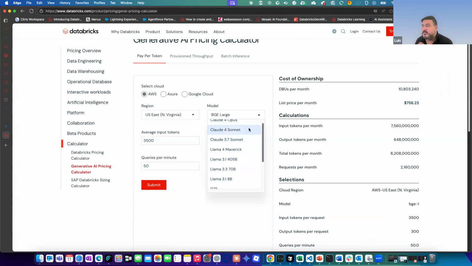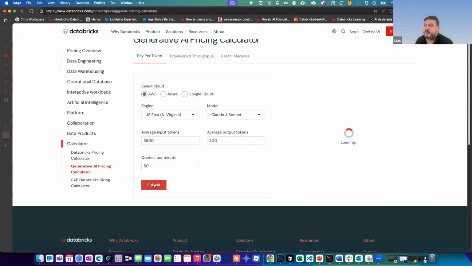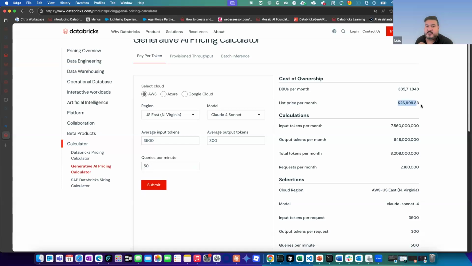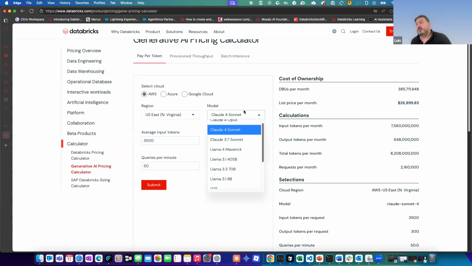As you can see here, even choosing the second tier model from Claude is going to cost you $27,000. So do you really need that Claude power? Is Claude going to give you that big step? This is where, again, you use this pricing calculator, go through it and see what you think is really best for you.